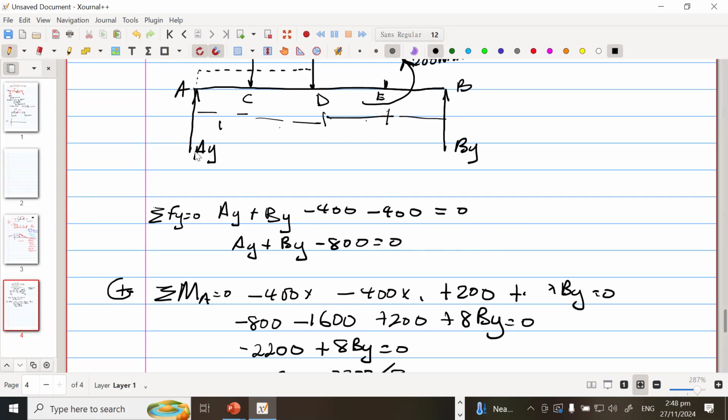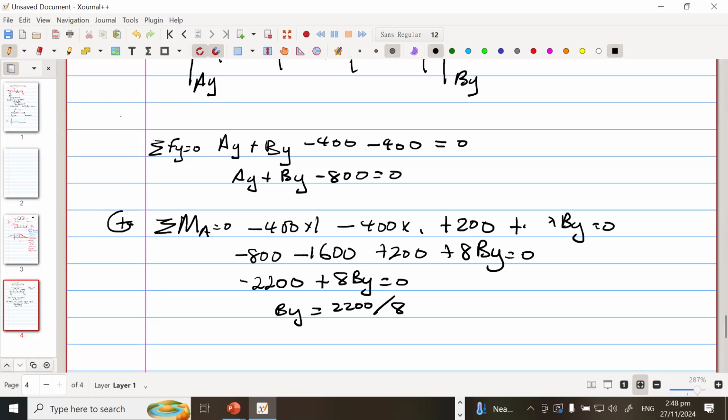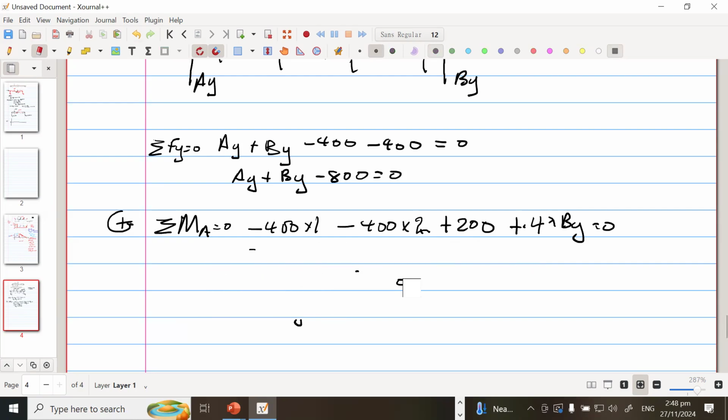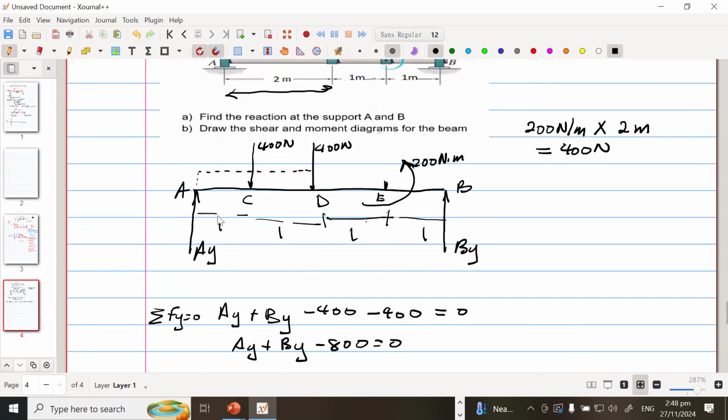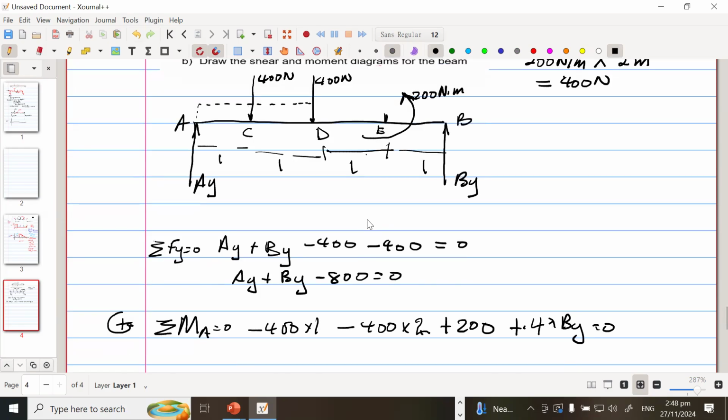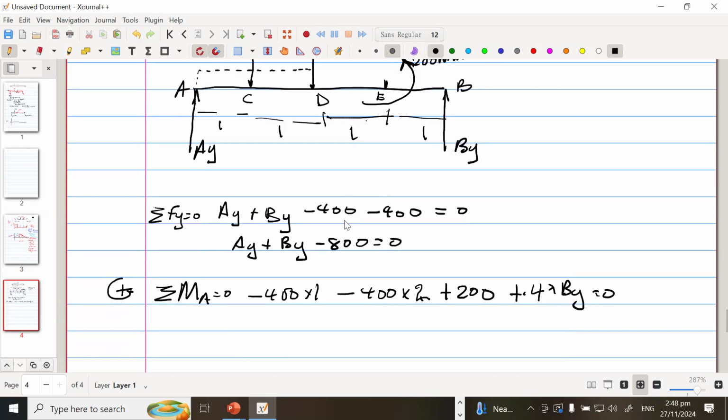So this is 1, 1, 1, 1, so the distance is 4. The first one would be times 1, the next one is times 2, and this one is times 4. So the working down here is erroneous. Let me just clear it out. Yes, I have it. You have to be careful, because sometimes I'm doing it and I can't see the entire page. I'm using a smaller laptop now and I can't see the whole page.